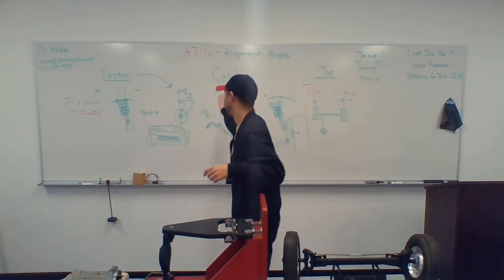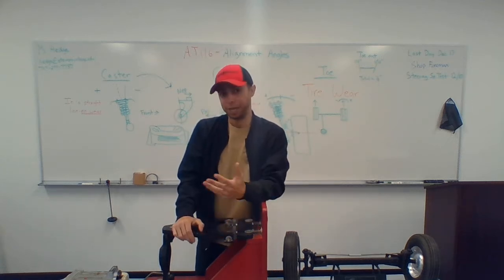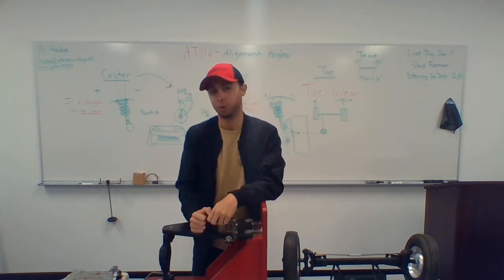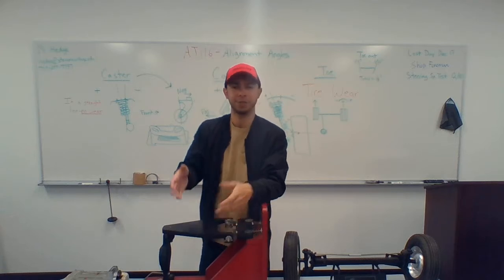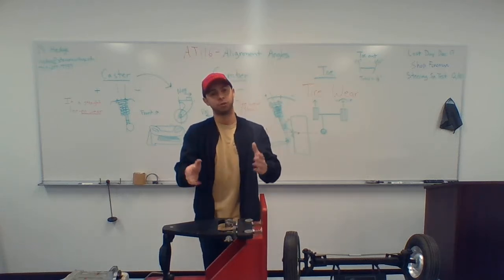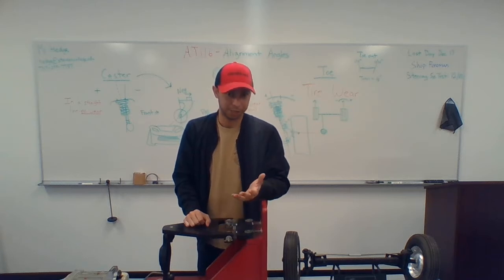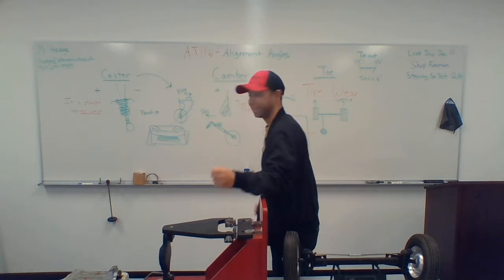So if you were to have, let's say, negative caster like that annoying shopping cart, you're almost reacting to things that have already happened, which is not a good way to be when you are trying to control a vehicle stability-wise going down the road. You want to be proactive about it. So the outward tilt makes it really handle the road nicely, and it is very much a stable angle. So that was caster. We talked about that.